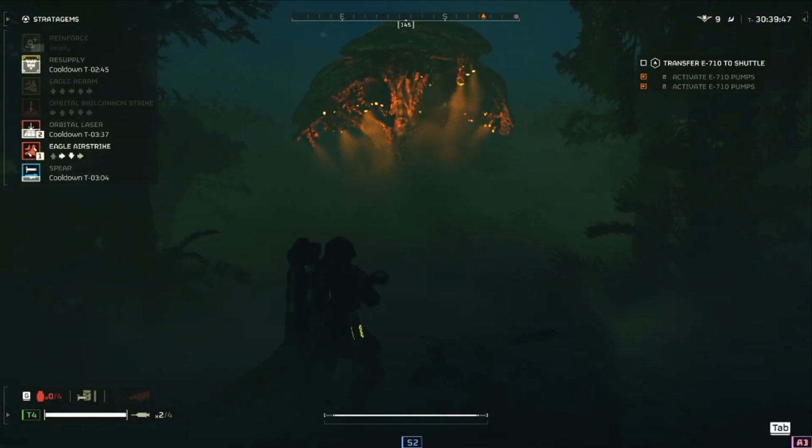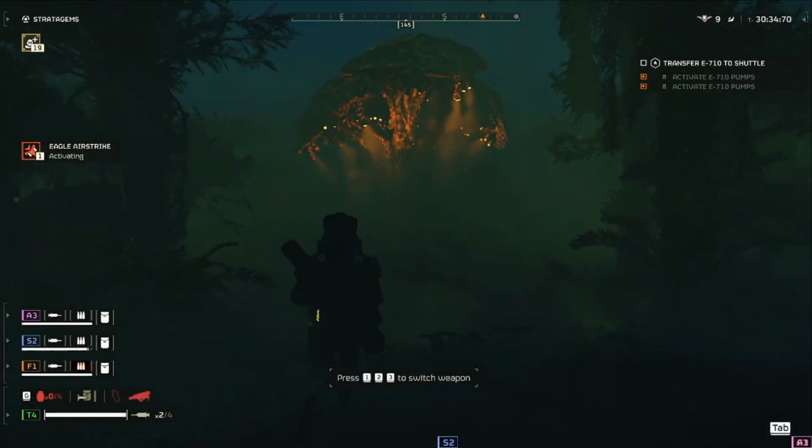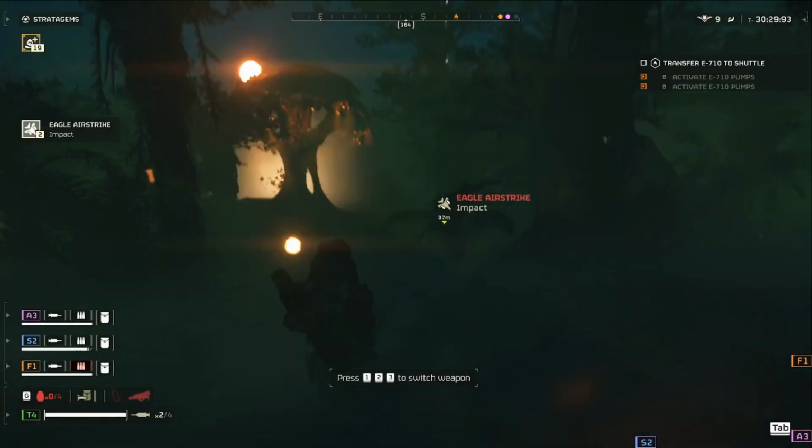Like the Spore Spewer. It's a tower-like structure that produces a cloud of spores until it's destroyed. The spore cloud obscures your vision and makes it really difficult to see and easy for bugs to sneak up on you.